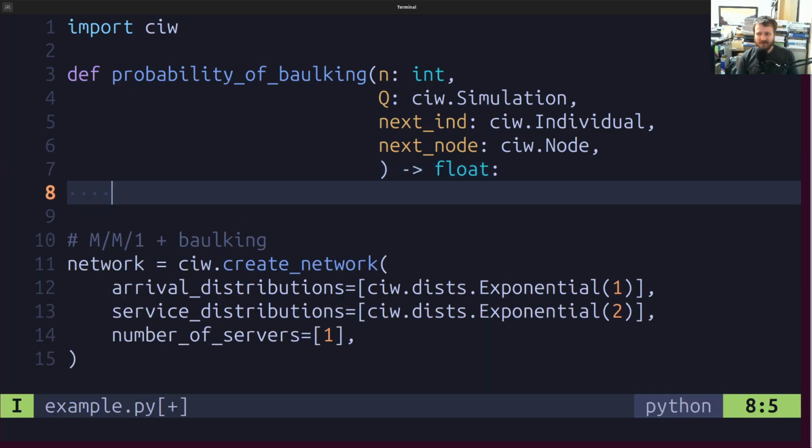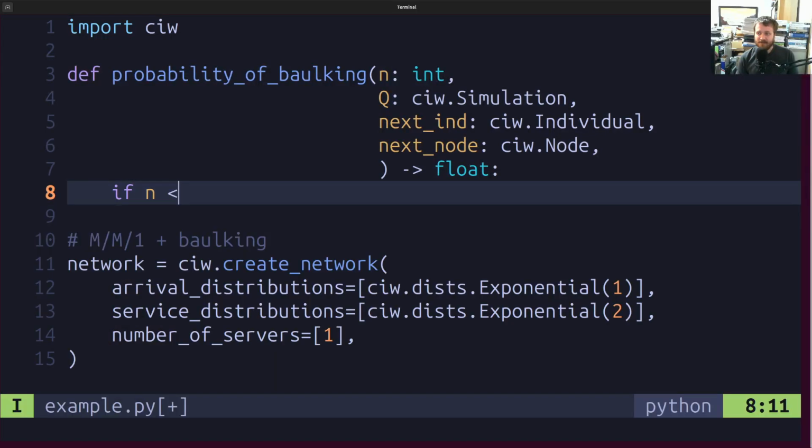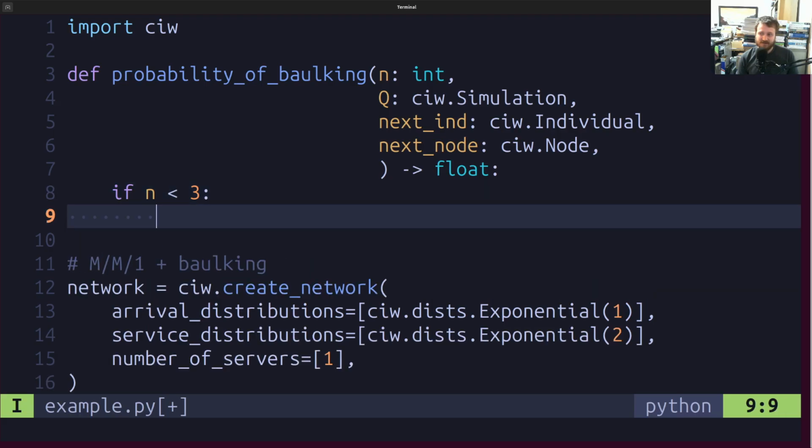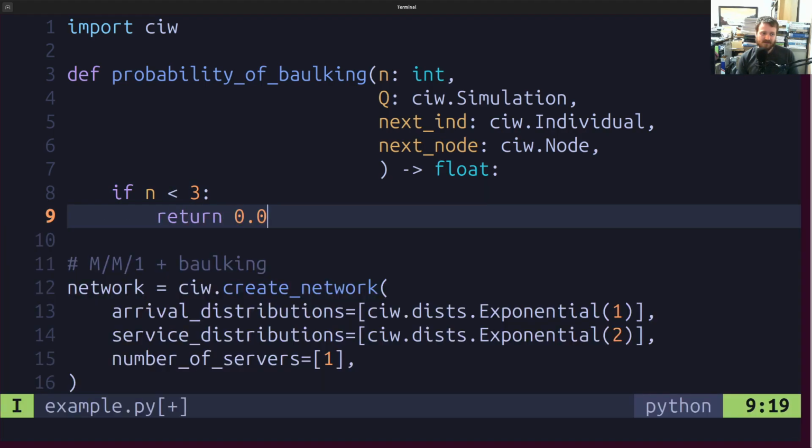Now, inside of all of this, we can make up whatever rules we want. If we look at the Ciw Python package documentation, they have a very simple example of taking the length of the queue. And their rule is if it's strictly less than 3, then there is a 0 probability of Baulking. In other words, they will certainly be added to the queue.